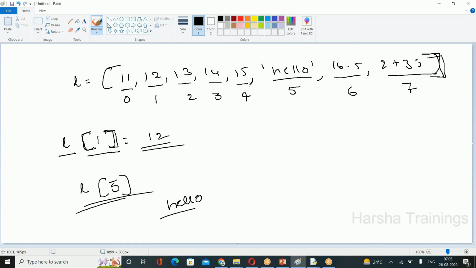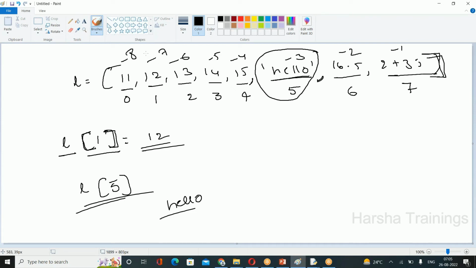So it is considered as a single element. Understand? In the same sense, we have the negative indexes -1, -2, -3, -4, -5, -6, -7, and -8.